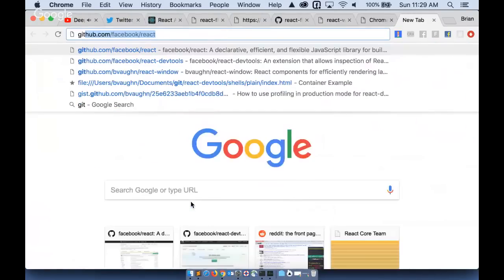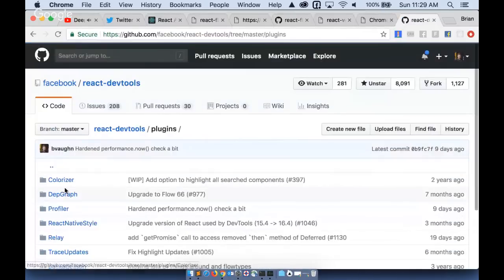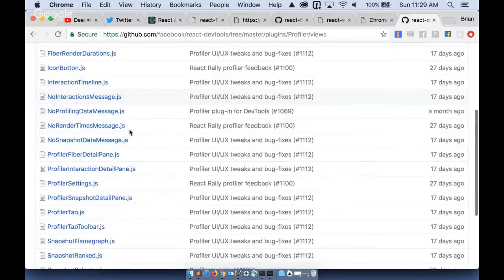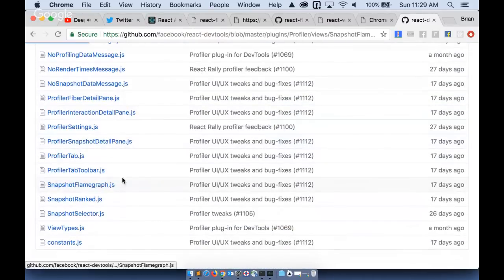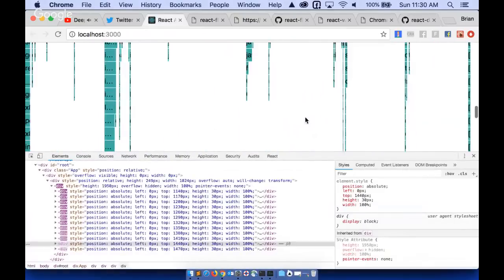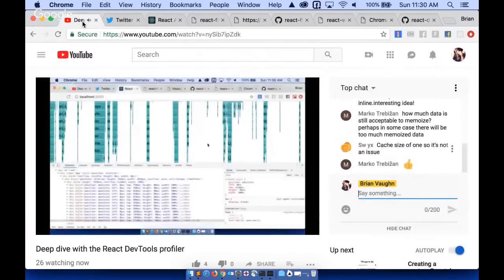This is actually a technique that I used in the flame chart that I wrote for DevTools. If you're interested in seeing this technique, I would point you to here. Basically, I'm using a couple of lazy maps, and I'm doing the data conversion just in time as you scroll down. This would probably be overkill for this chart because it's not very big, but for a really huge chart, it might actually be worth doing this and amortizing the cost of converting over time rather than paying it all up front. But that I think is a little more involved than I want to go into for a live stream.